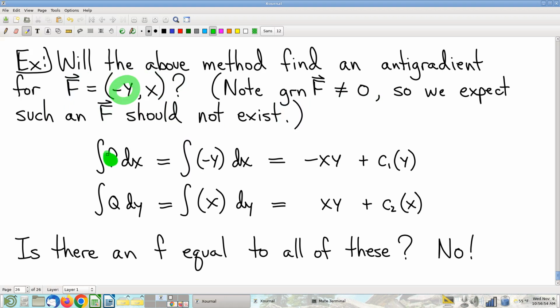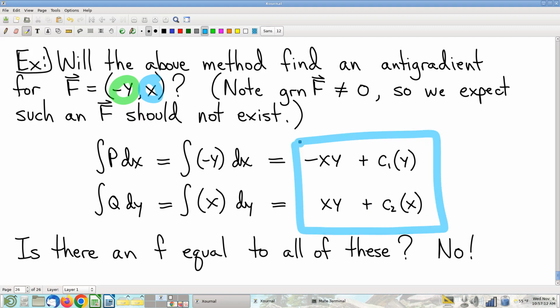Well, first coordinate, take an x antipartial. Second coordinate, we take a y antipartial, and you take those antiderivatives. Don't forget your partial constants. And let's play this game. Can I find a function that's equal to both of these things? Right? What could these functions here possibly be that would make the top line equal to the bottom line? And we lose. This is a no-win game. Can't do it. Everybody see why? You're painted into a corner here.